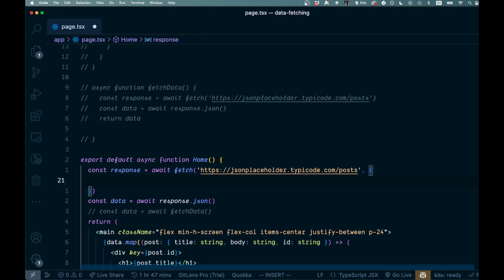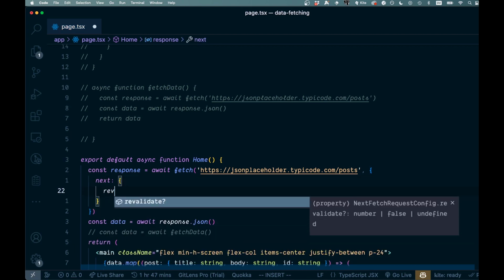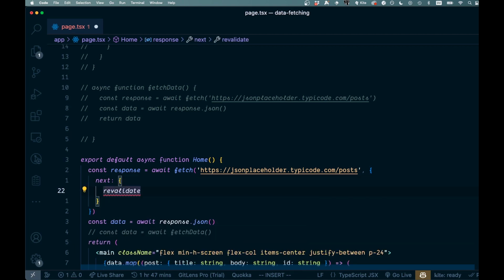So let's say we wanted to revalidate every, I don't know, say 10 seconds or something. We can come in and say next like this and open up an object here, and we can say revalidate just like this. And now you can choose a second count. So say you wanted to revalidate the cache every 10 seconds, you could do something like this, and this will revalidate every 10 seconds. And of course, this can be anything you want. So you could say every 200 seconds, whatever you like for your application. So this is a nice little feature to give you a little bit of control over this.